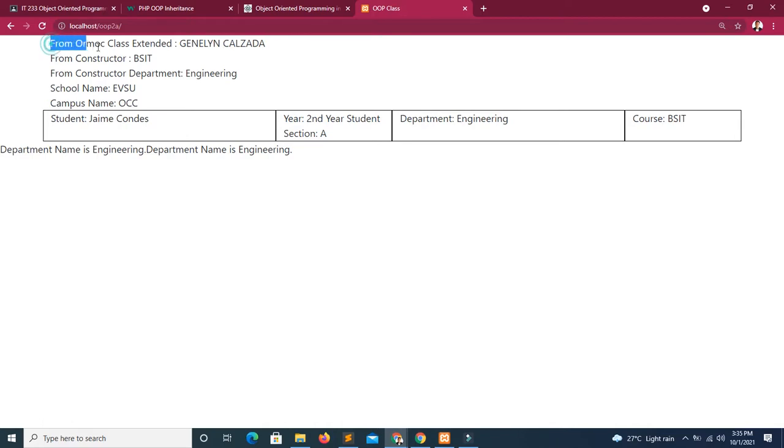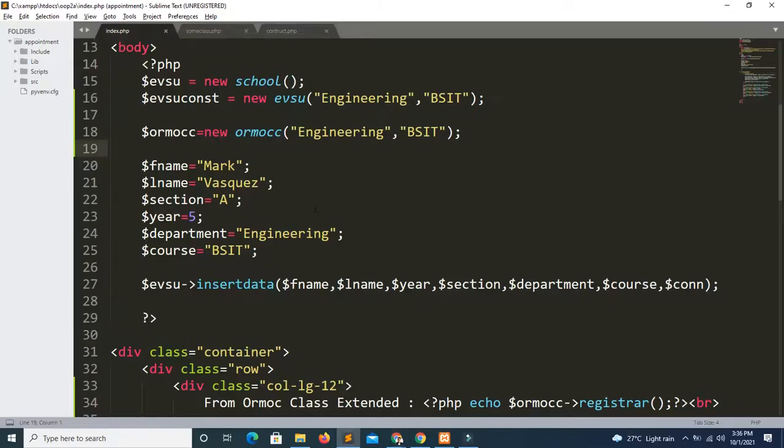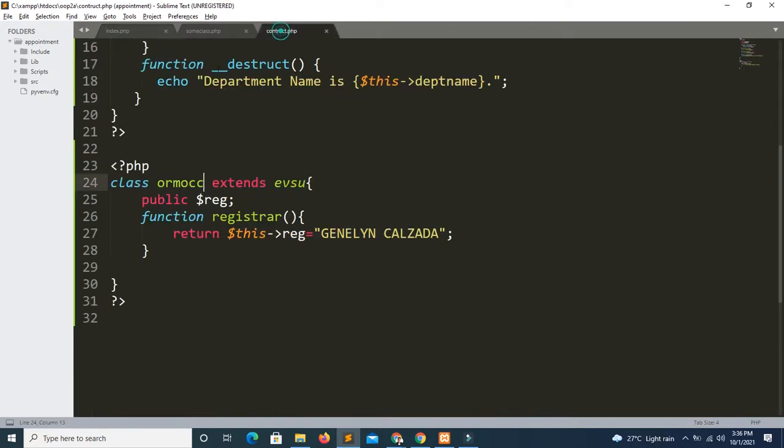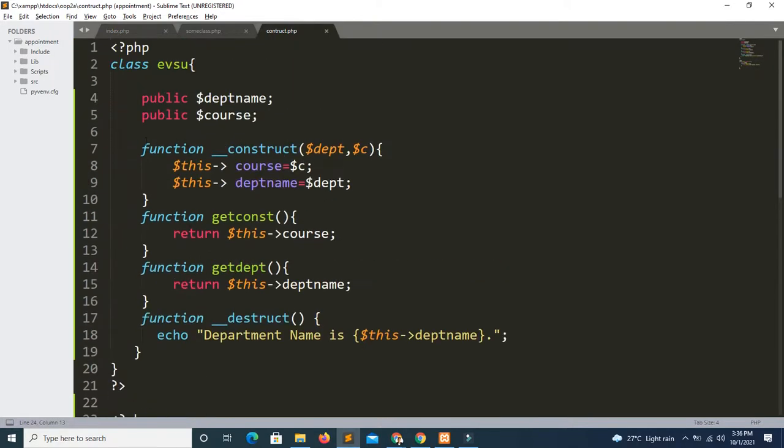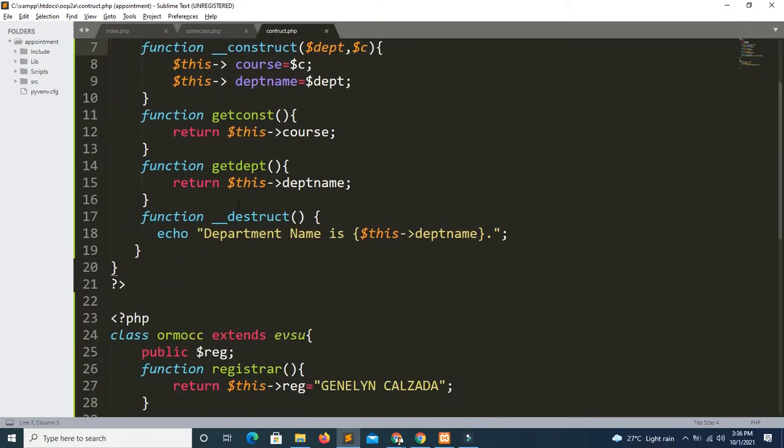From the ormoc class extended, what we call here is the name of our registrar, for example. Here, this is the class extended from EDSU, which inherited all of its functions.